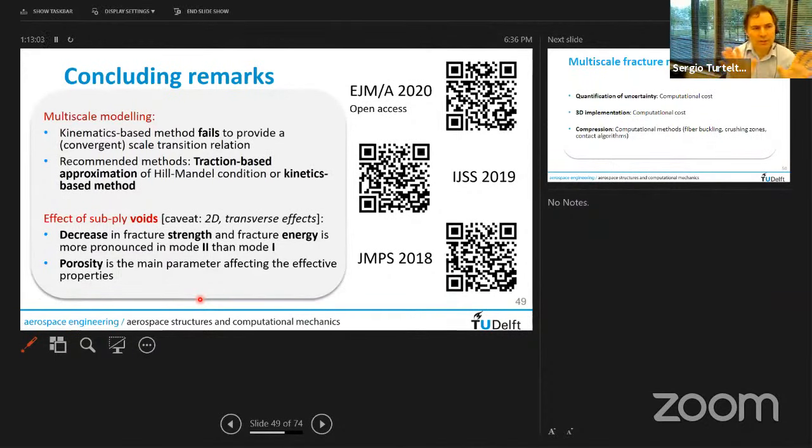The work that I show is actually just one phenomenon, because in a sense, it's just one simulation. It's about the scale transition, how you go from the microscale to the macroscopic one. In general, by default, in most multiscale methods, what you do, and often without even thinking, I did that at the beginning, is just to take a volume average. You say, well, the macro is the volume average, that's it. Don't even think about it. But what we discover here is that it is not. One has to pay a bit more attention.